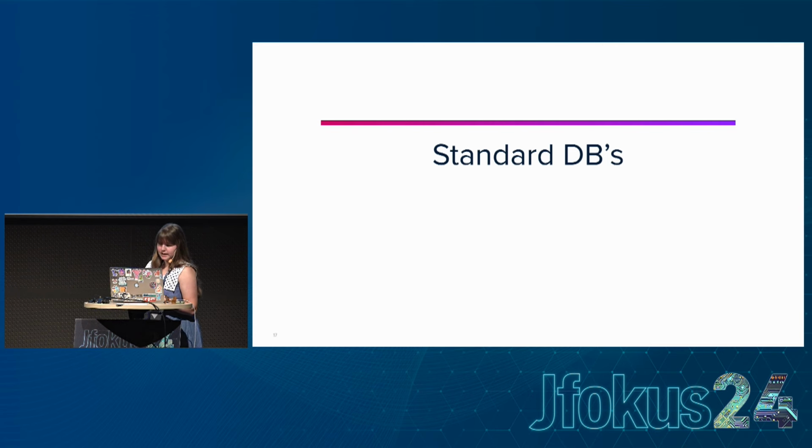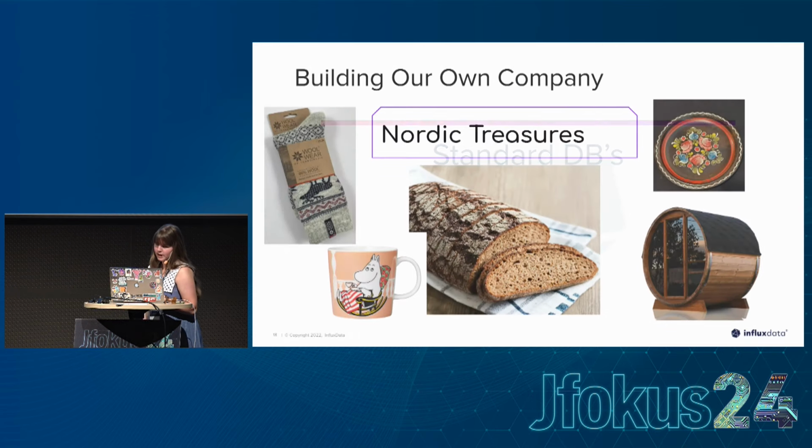All right, so let's go ahead and get into some DBs. So we're going to build our own company called Nordic Treasures. It's going to be like the Amazon of Nordic Treasures. We're going to sell some wonderful Nordic treasure products. These are all images I stole off the internet, but I do love them all, especially the Moomin cup, so cute.